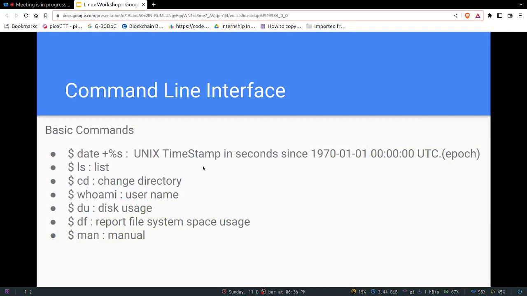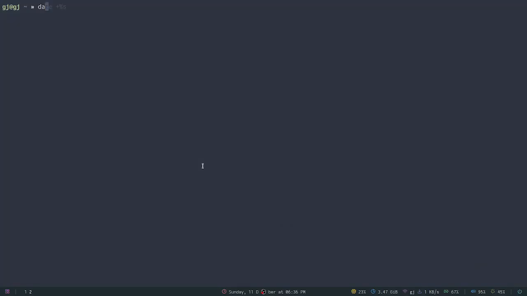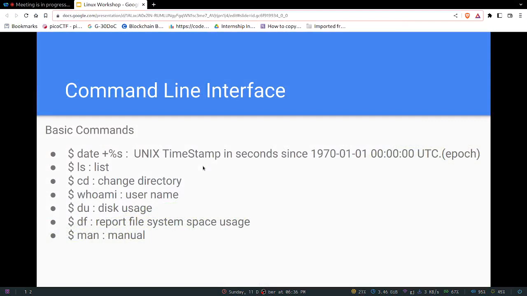So let us start with a few basic commands. Suppose we want to know the date, so we enter date, and we get the date. Suppose I want to know the date in some other format, like the Unix timestamp.